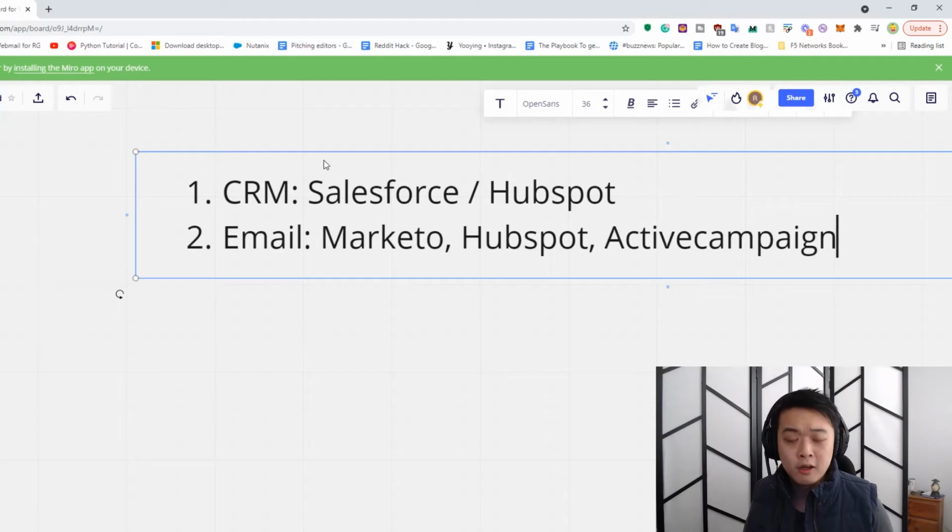It helps you out a lot because, for example, if you need to get something out quickly in the market, but the marketing operations person is way too slow, you can do it yourself, right? As long as you have the privileges to send the email. But a lot of the times, it's a pretty good skill to have, knowing how to craft an email, what an email should look like, the formatting, and then being able to code it yourself.